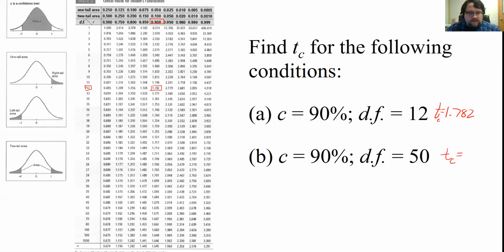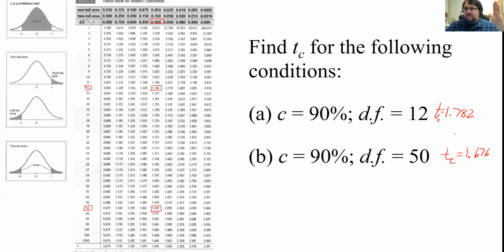90% again, but this time we're going to go down to 50. So 50. And what I find useful sometimes is to get a couple extra pieces of paper and just cover up, and then you can see the little corner where they meet. That might be a little bit easier. So 1.676. Notice same confidence level, but we increased the degrees of freedom, and that made our T value smaller. The larger the sample, the smaller your T value is going to be, keeping the other things equal.